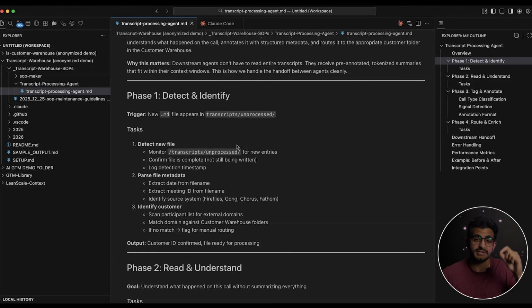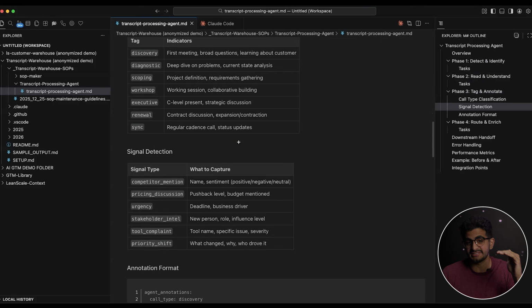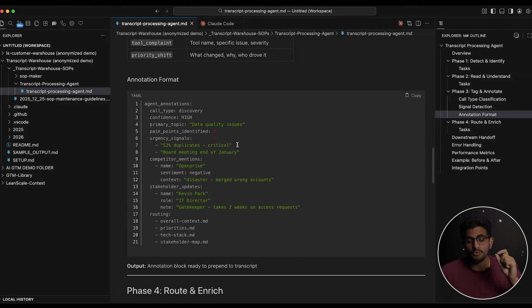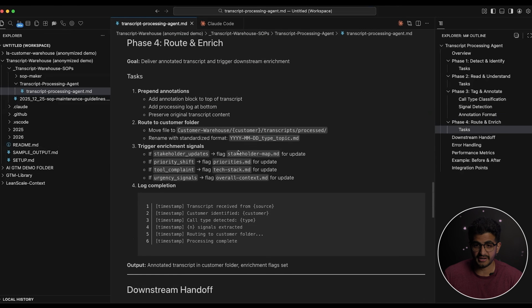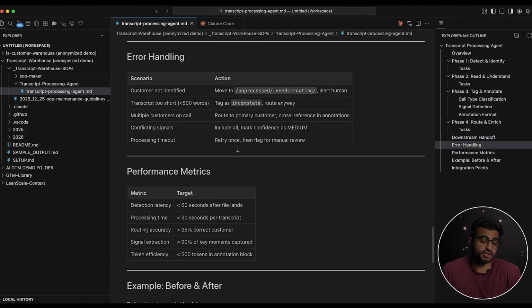And so every single time a transcript lands inside of that folder, we do have an automation that is kickstarting that agent, but then that agent has reasoning compute in order to actually go through and figure things out based off of this SOP. And so when we say programming the agent, when we talk about training the agent, this is what we're talking about. It's literally just creating an instruction file for the agent to follow, and then you can kickstart it off of an automation. So that's what that agent is doing.